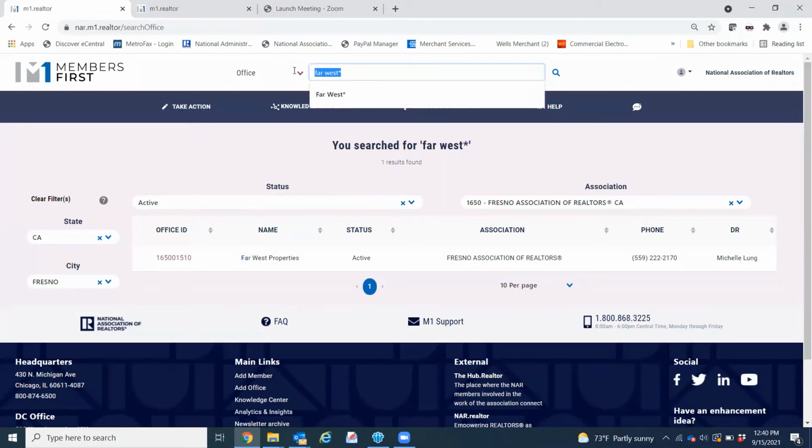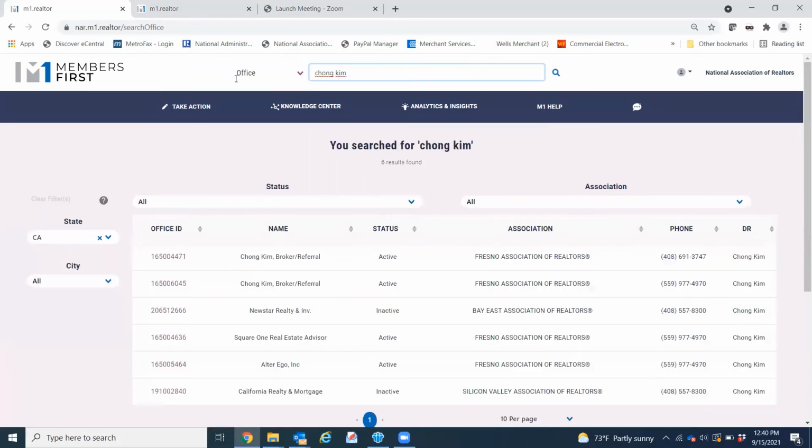Now, one other search that I really like when it comes to office is the ability to search all the offices by the designated realtor. Many times in the Nerds Day, I would get calls from POEs. Hey, Chris, we're trying to determine if all these offices belong in one firm. Maybe we're working on the main office ID. How do I get a list of every office that has a certain person as the DR? So you can do that here. Again, I've selected office and I know the name of the DR. And again, I don't have to use the word and, I just put in the first last name.